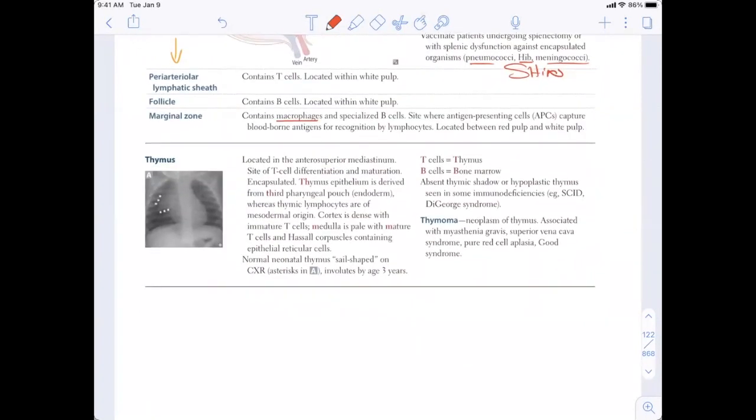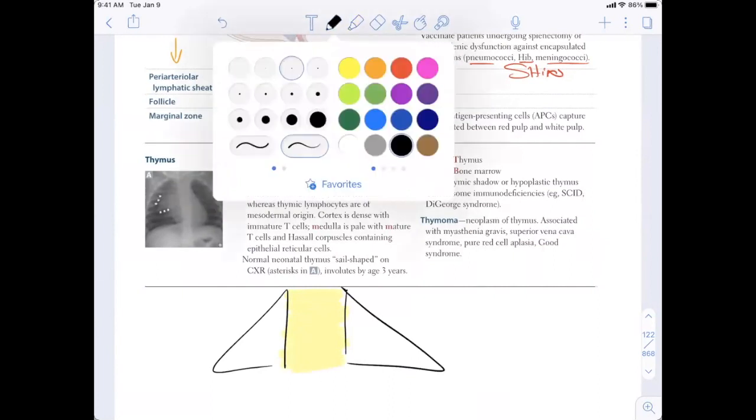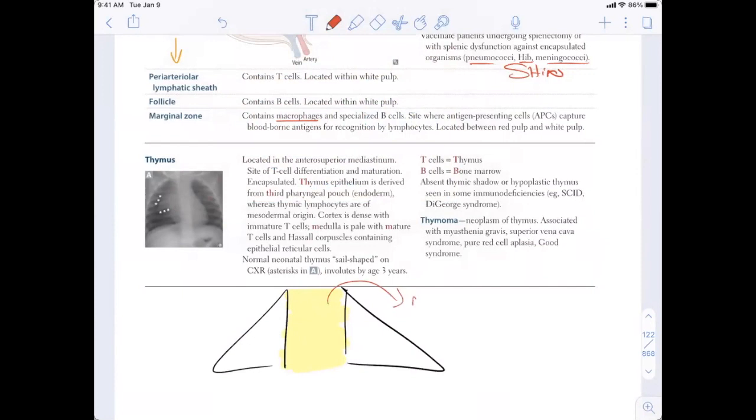So coming over to the primary, right? With the primary, you have the thymus, okay? So we know where the thymus is located, in the mediastinum, right? Just as a refresher for anyone who may not remember, what is your mediastinum, right? Your mediastinum is pretty much just the space between your lungs, period. That's it. Mediastinum, remember, is the space between your lungs. So anything in between your lungs is in the mediastinum.